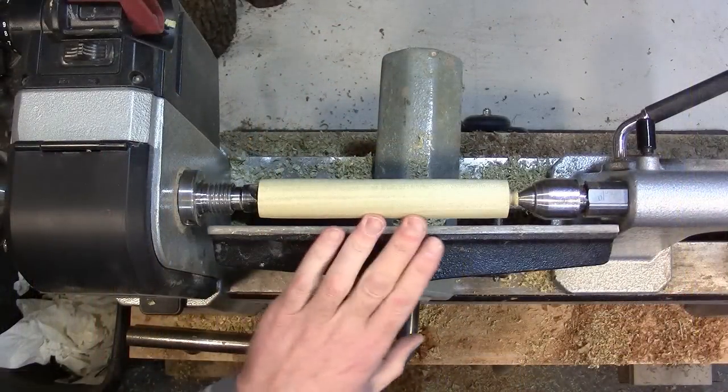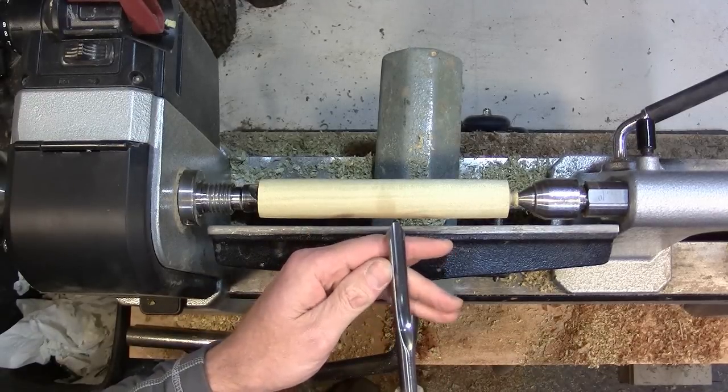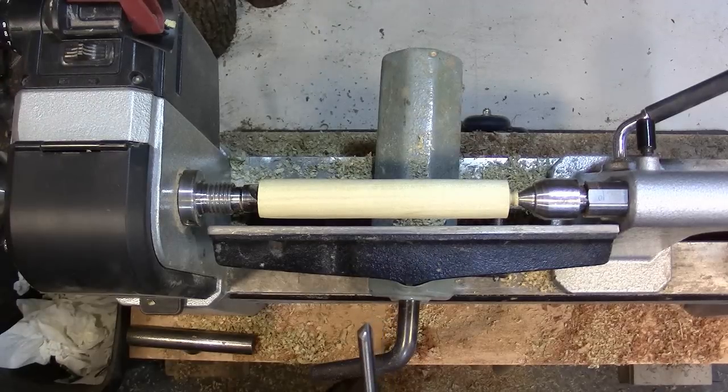All right, I just have a piece of poplar I trued up, and I'm just gonna make a finial with it, and I'll show you how the fingernail gouge can get in and do some really nice tight detail work. And I turned the lathe speed up to 1800.